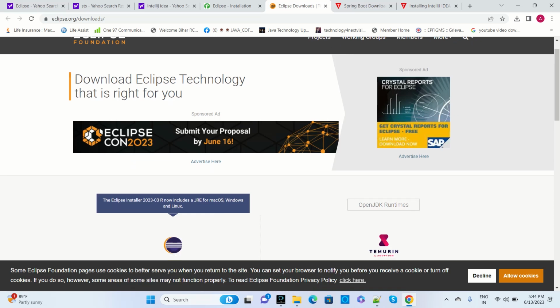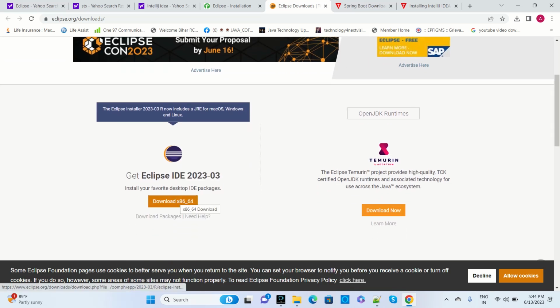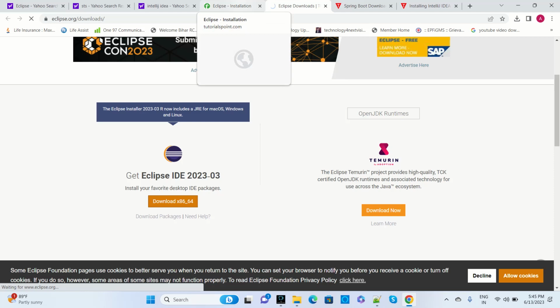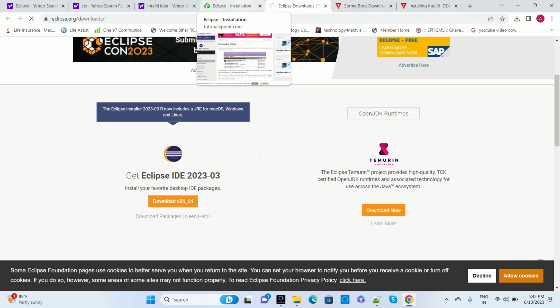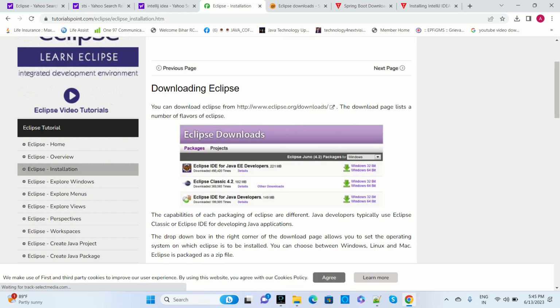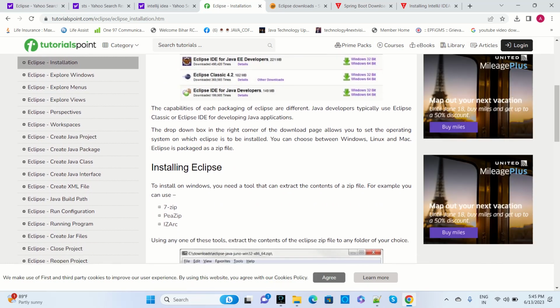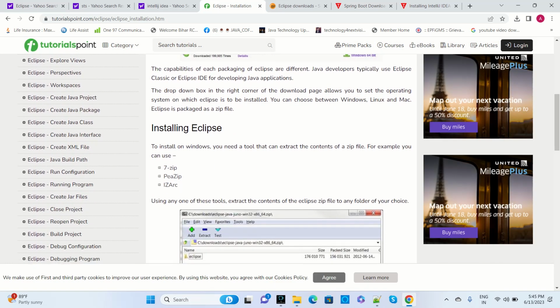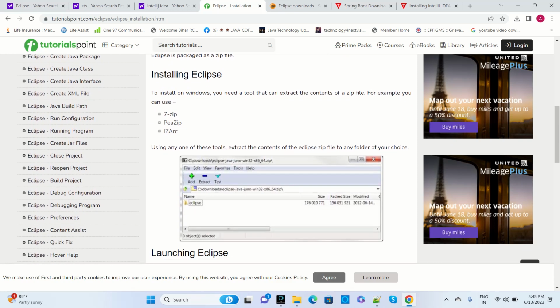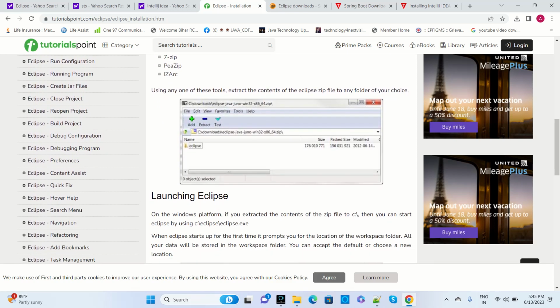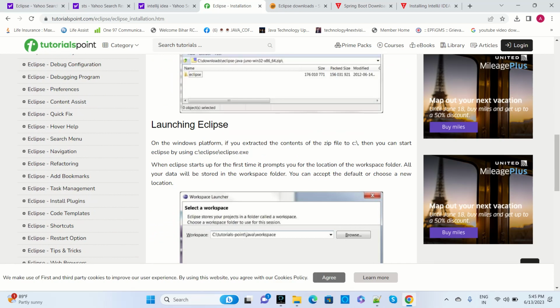Just click on this, and this is for x86 and x64. Once you download this IDE, it will go to your downloads folder. Open this and extract the zip file, and then the Eclipse launch option will be there.